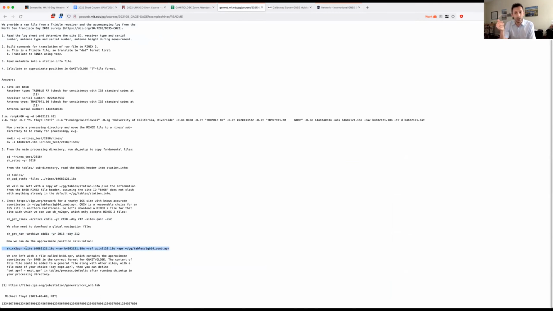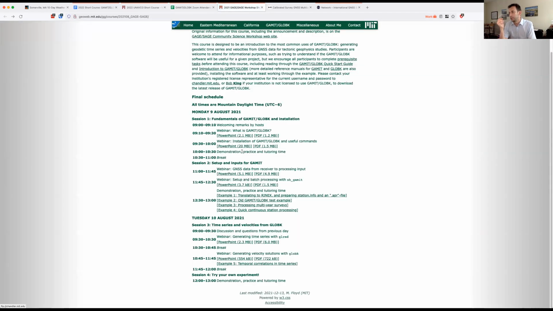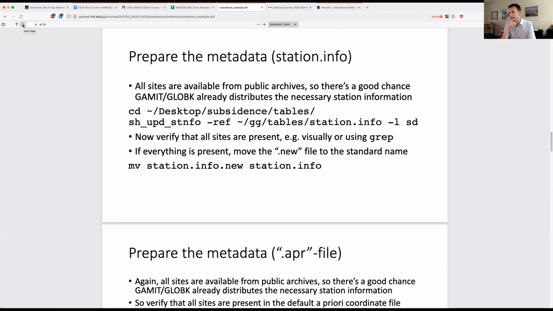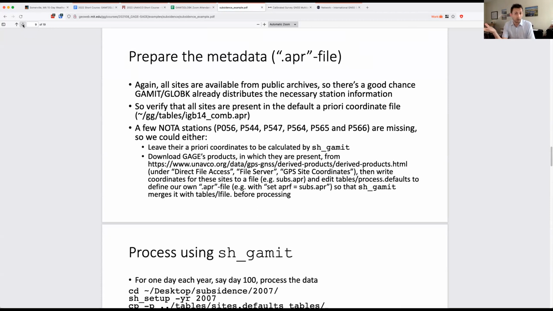And we ran SHRX2APR with the site that we want to get the a priori coordinate for, a navigation file, a reference site, and an APR file with a coordinate for the reference site. There we go. So that's basically steps 3 and 4 in this README file. And that is equivalent to slides 8 and 9 in example 4. This is where I say I sort of did a hybrid. There's a bit of a crossover between example 1 and example 4.